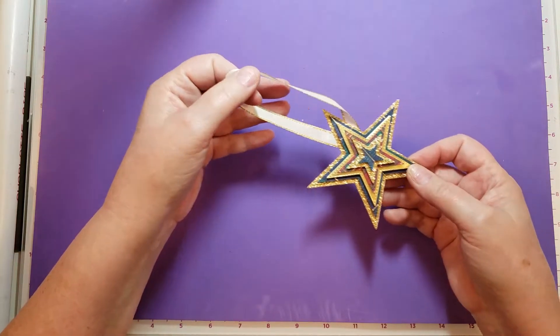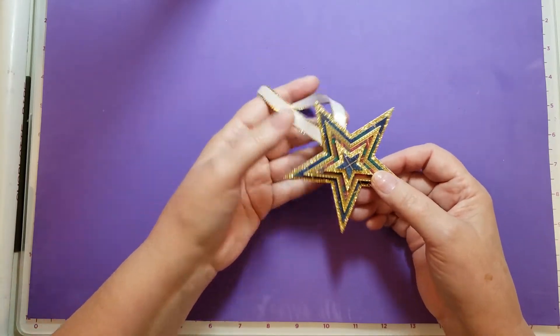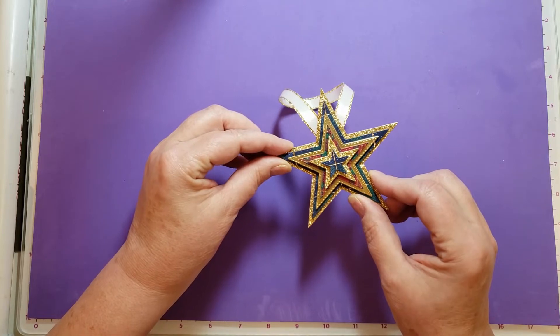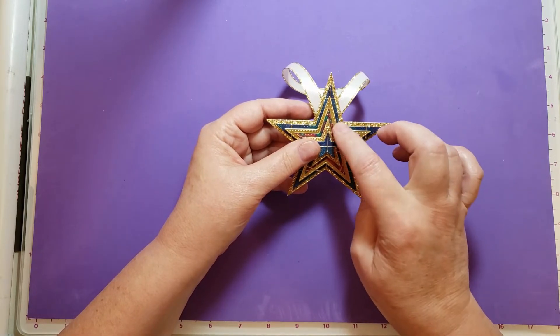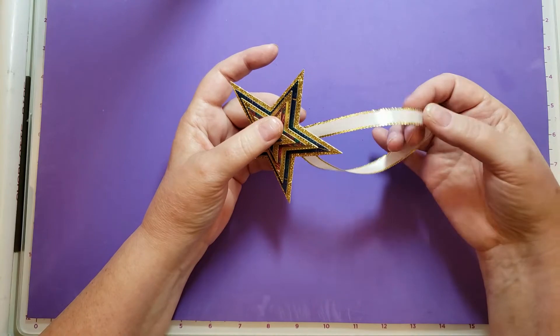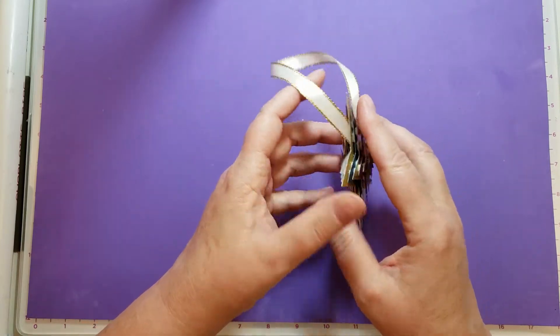I'm going to start with the one I created for Marty — the ornament is this really fun star. The star is made using Stampin' Up Stitched Stars dies that are in the current holiday catalog, and the fun part is they are carrying over when the catalog ends. I love shapes I can stack like this. I made this one using Wrapped in Plaid designer series paper, gold foil paper, gold glimmer paper, and vanilla ribbon with a gold edge that looks the same on both sides.